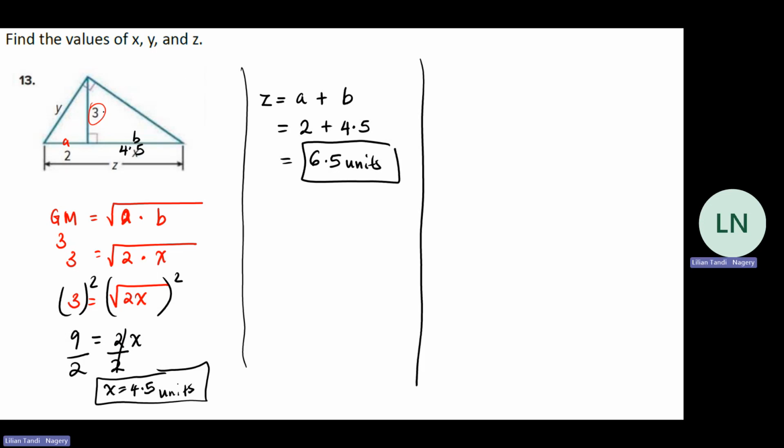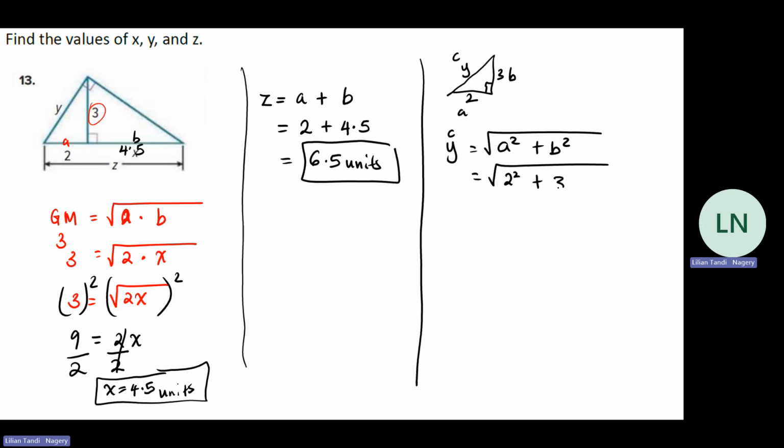I have 2 and 3, so I'll use the Pythagorean theorem. Okay? So I will draw my triangle here. I will call this 2, I will call this 3. This is 90, this is y. Y is the same as c, this is a, this is b. So y, which I'm calling c, is the square root of a squared plus b squared, the square root of 2 squared plus 3 squared, giving me 4 plus 9. 4 plus 9 should be 13. 9, 10, 11, 12, 13. Yes. So the square root of 13. The question did not ask me to have it as a decimal, so I will leave it like that.